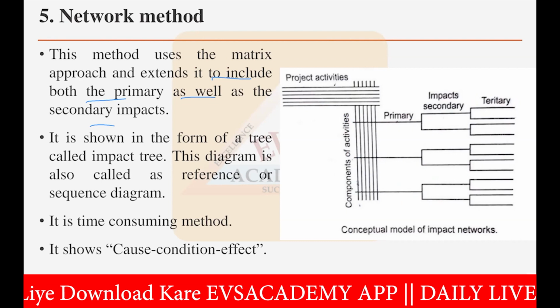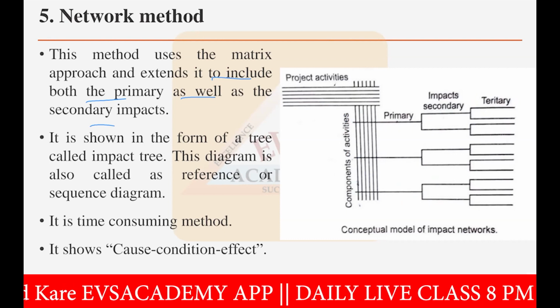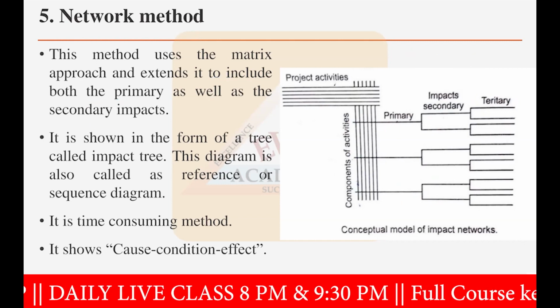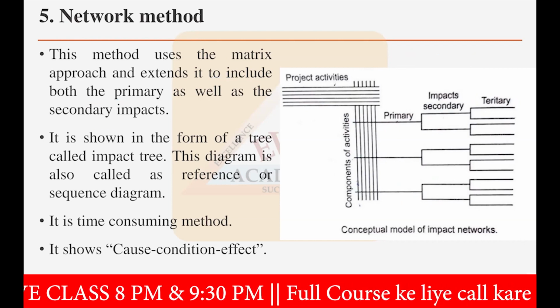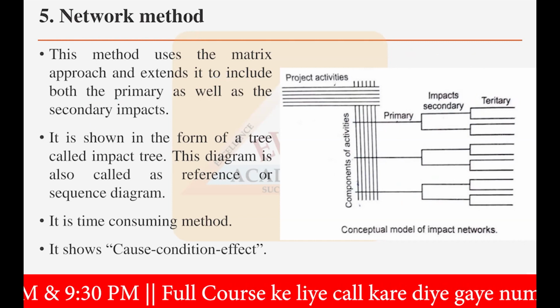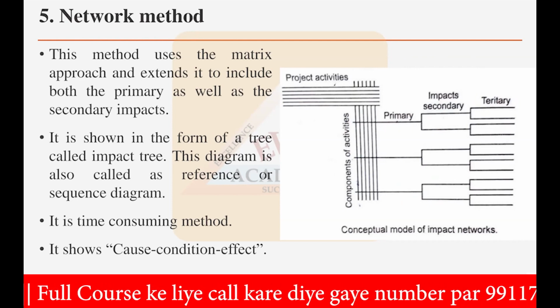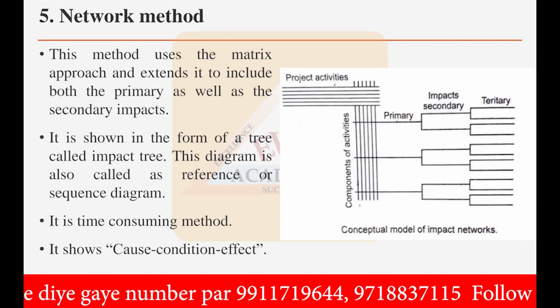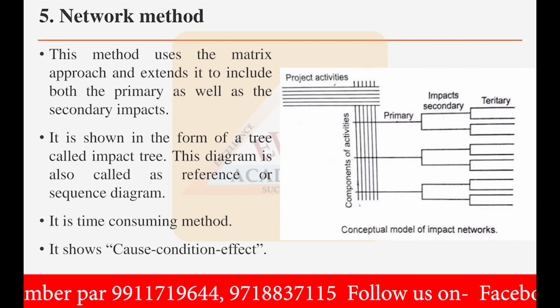You can see it is a kind of tree. This is arranged like this. This can be arranged like this as well, vertically. So that is also possible. This diagram is also called a reference or sequence diagram. And it is a time consuming method. It shows the cause condition effect. So this one is important, the words you can remember here.